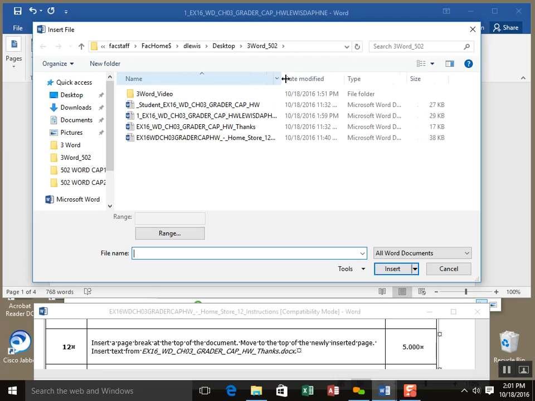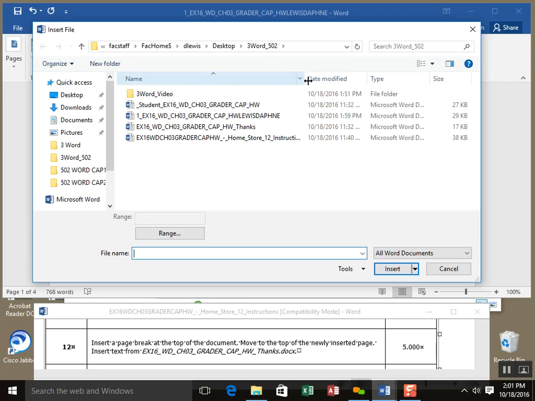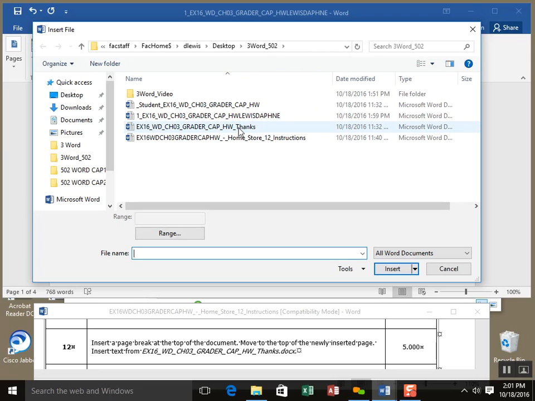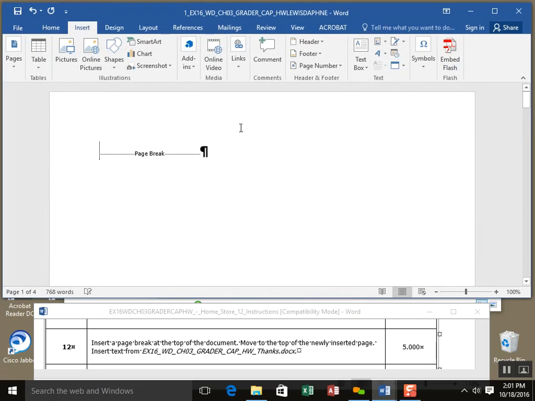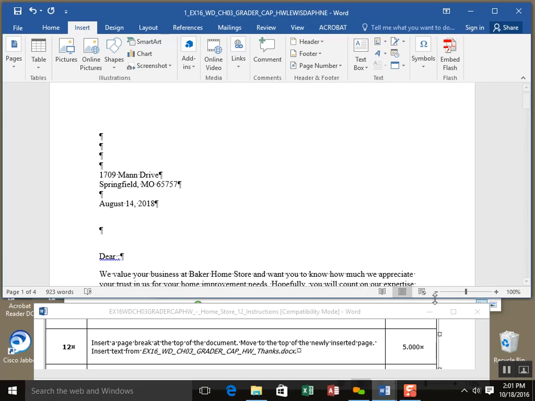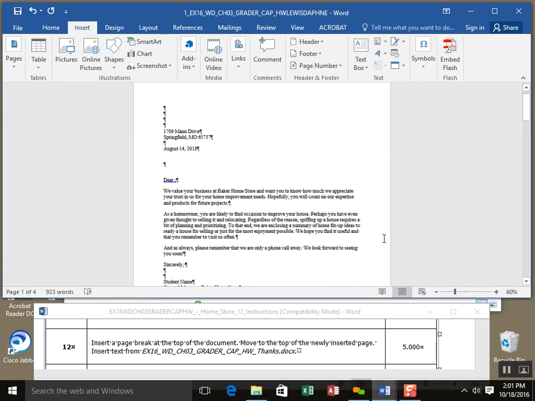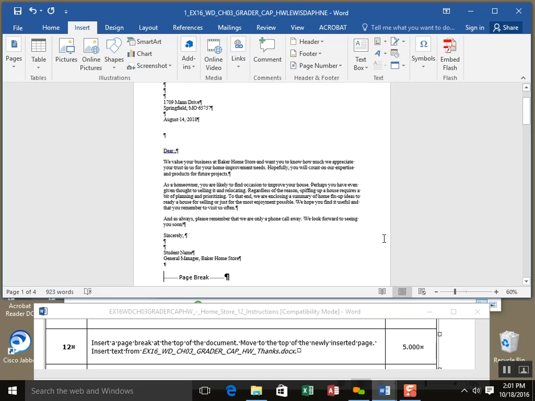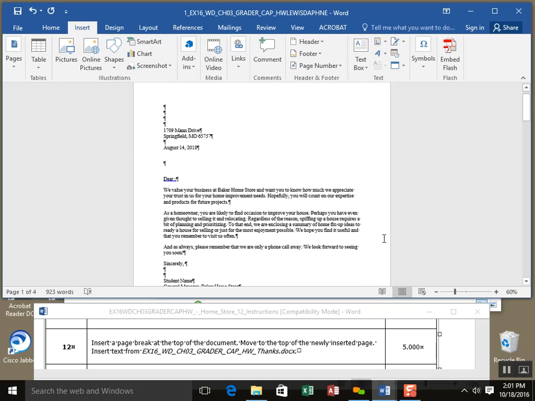And then if you'll expand your names between name and date, you can see that this file with the word thanks at the end is the file we're looking for. We just double click it and it's inserted. Okay, so you should be able to see, I'm going to make my document a little bit smaller so you can see that we have inserted a letter. All right, and that's the end of step 12.